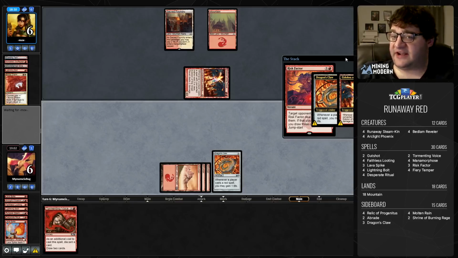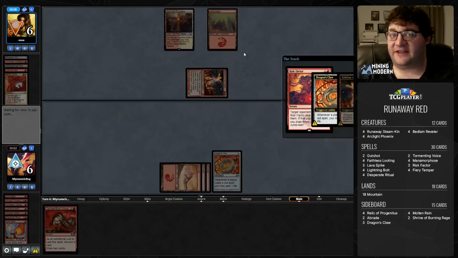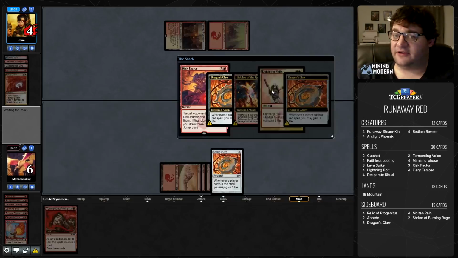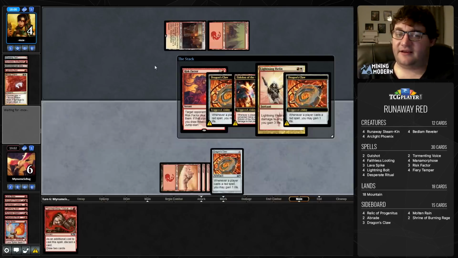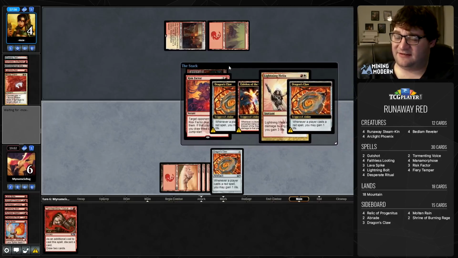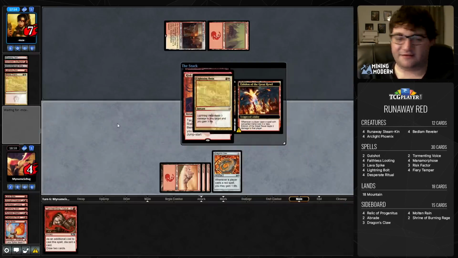It is nice that the Dragon's Claw is... This game's just so weird because our Dragon's Claw is making their burn spells worse. Oh, Lightning Helix is pretty good here. Are we just dead? I'm going to gain 2, go to 8, take 3, 5. I think we might just be dead.